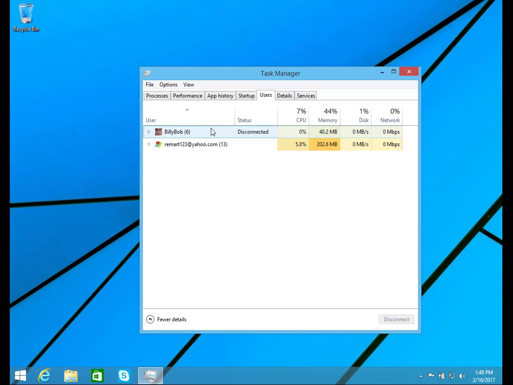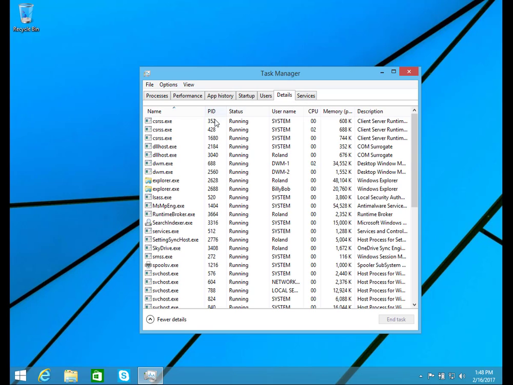What users, how much of our machine is dedicated to users and what users might be running. Details. We can stop things here. We can stop the executables. We can do our troubleshooting here. And if we come across here and we see one that says like ddd.exe, pretty good chance that that's a virus and we want to get rid of that. So we would click on it in the task, get rid of it.